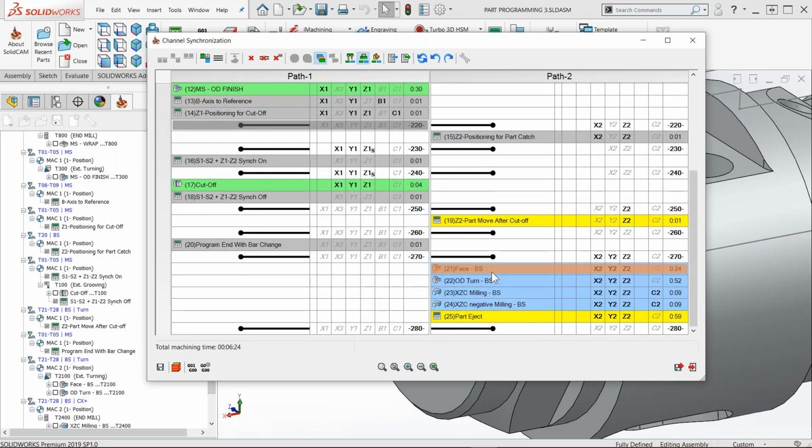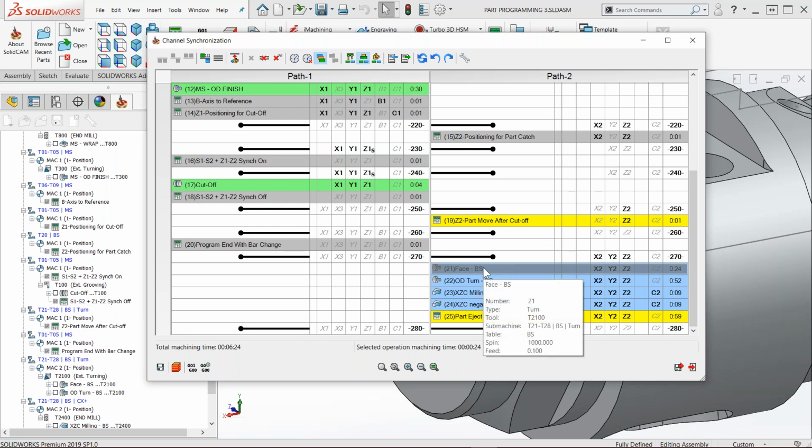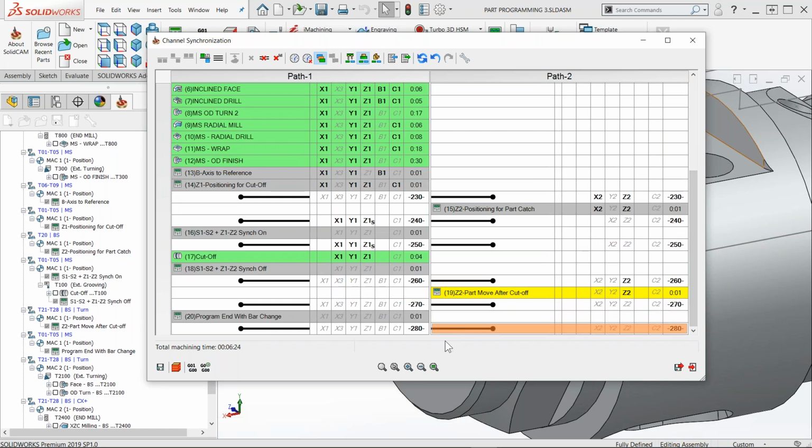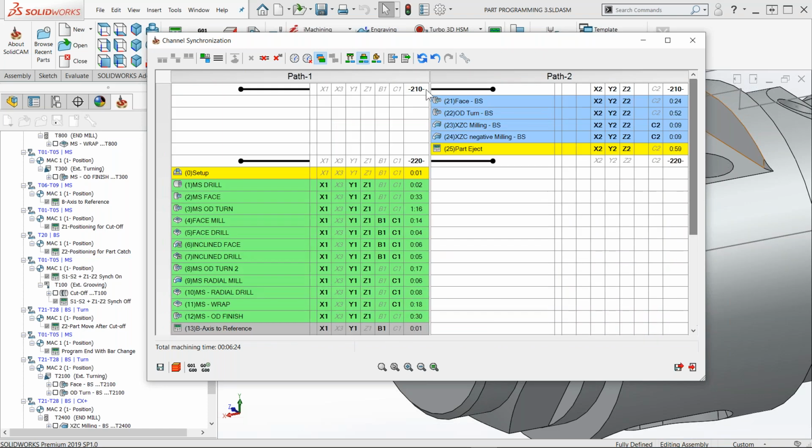So what we are going to do now, coming back to adding the new workpiece, is select the very first operation on the backside, do a right click and add a new workpiece. You can also do this by clicking on this icon, add a new workpiece. We still have 6 minutes and 6.5 minutes, but all my operations that were at the bottom, we literally cut and just move to the top.